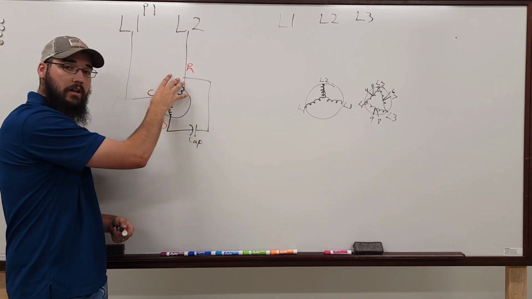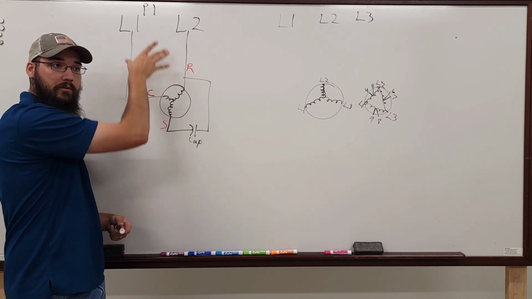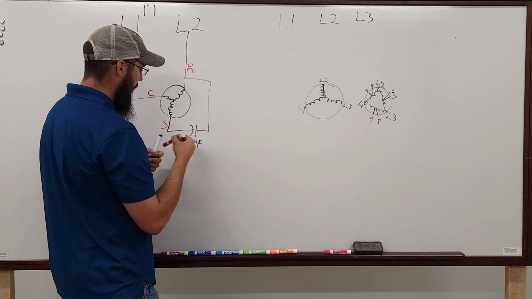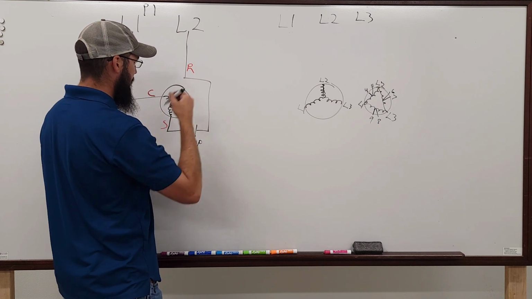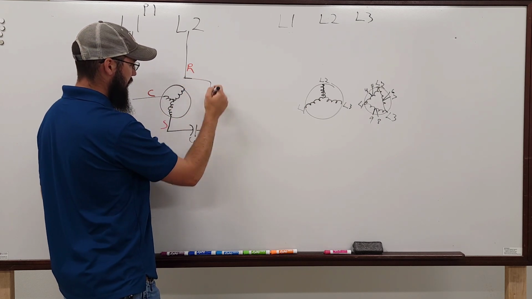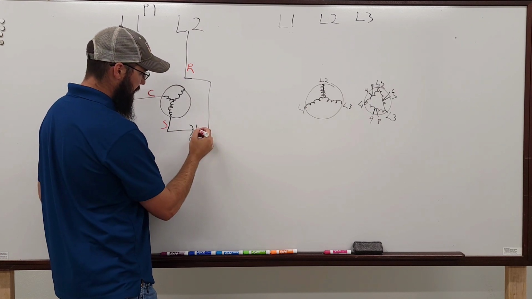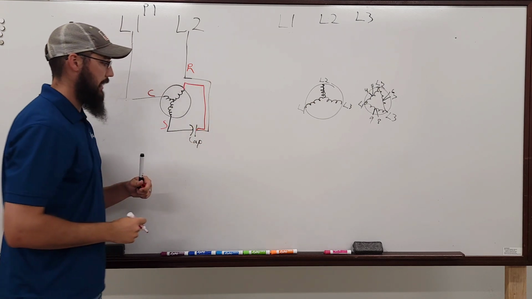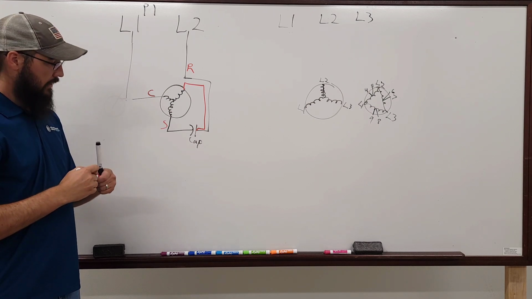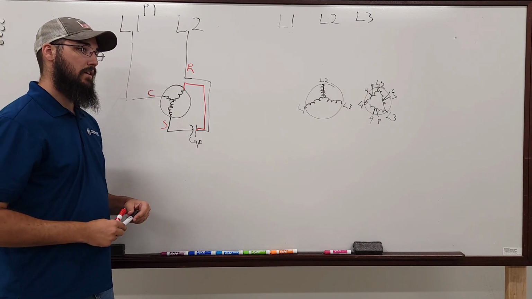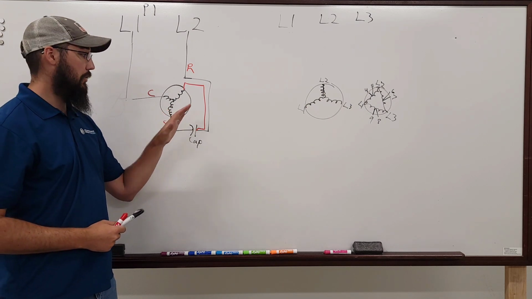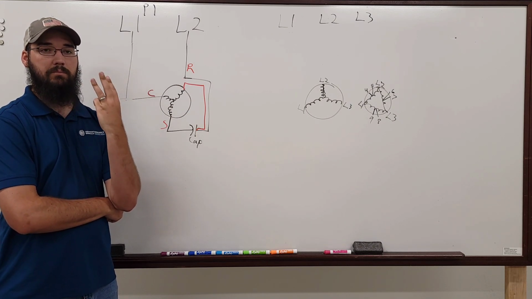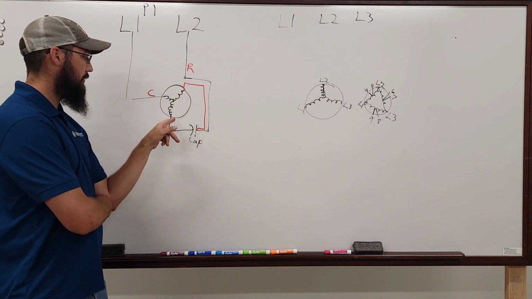Now you've only got 2 incoming wires for the actual power, but in a 3-wire scenario, what typically happens is this isn't going to come across. This will come down and go straight to the capacitor, and there'll be a separate wire tied to the capacitor coming back. How is that any different though? You just drew it differently, but technically it's not. Right. The motor itself will have that wire. So in this particular case, there are 3 wires for power coming out of this motor. Only 3. 1, 2, 3.